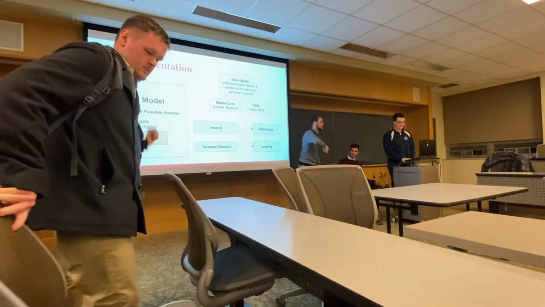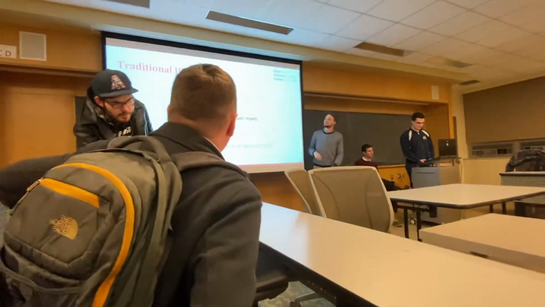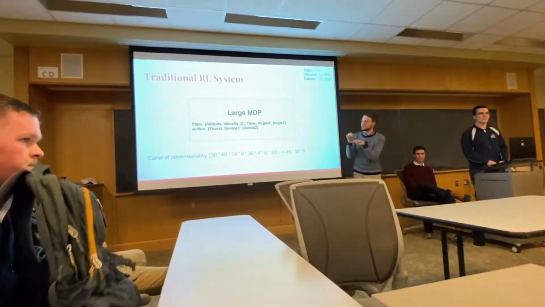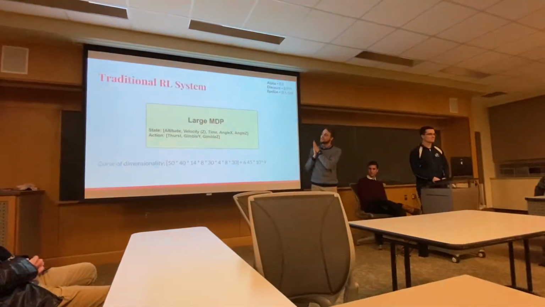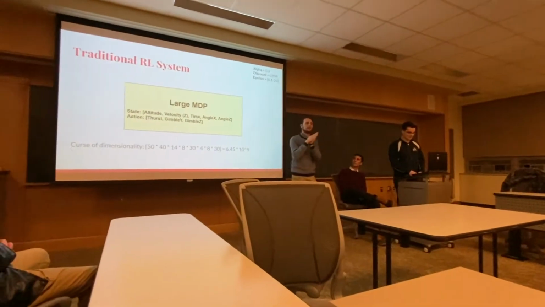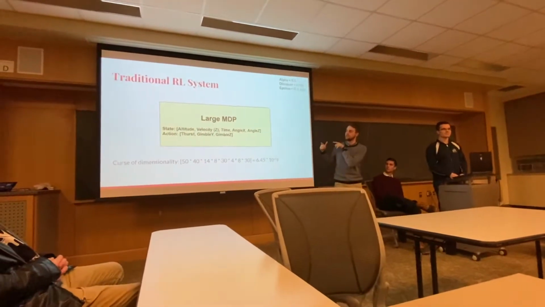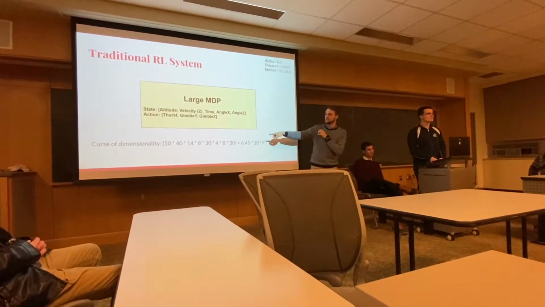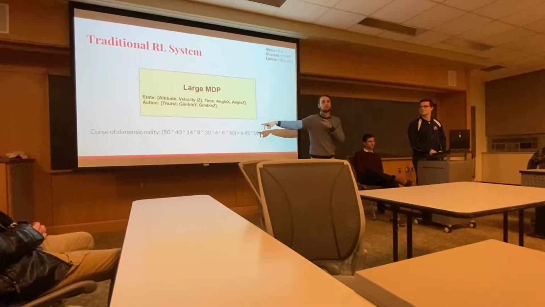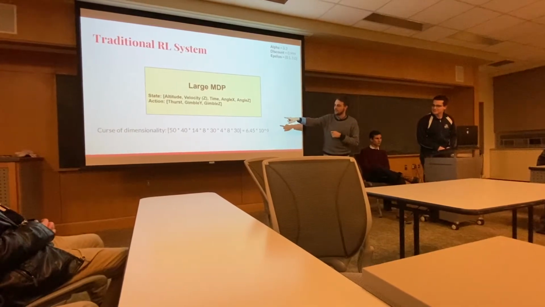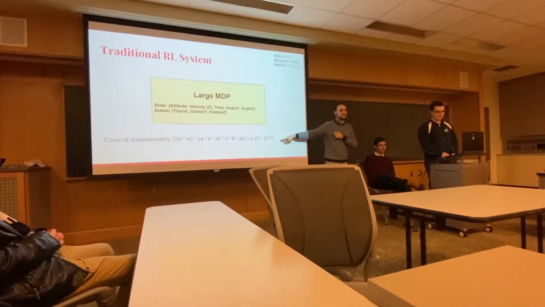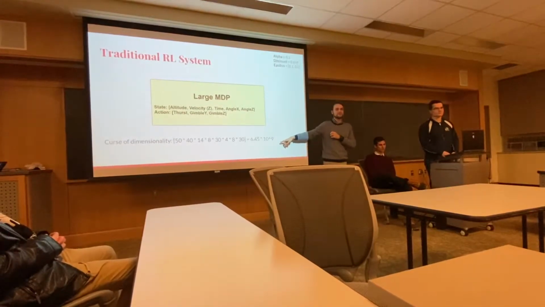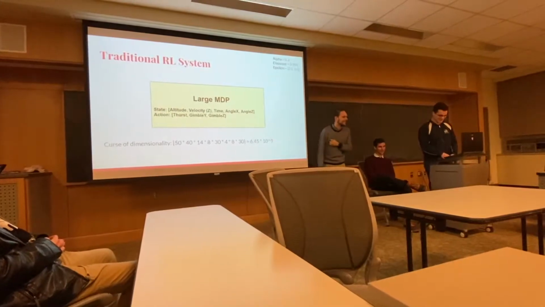And let's go to the next slide where I explain what happened. So we started with this large MVP, and it was really cool. State was a function of altitude, velocity, time, angle X and angle Z. So only two angles, but we did a little special angle system. And the actions were thrust, gimbal Y, gimbal Z. We did some discrete approximation, just taking integer numbers, and it turned out to be 6.45 billion. And we don't have 6,000 gigabytes of RAM, so we can't do that.